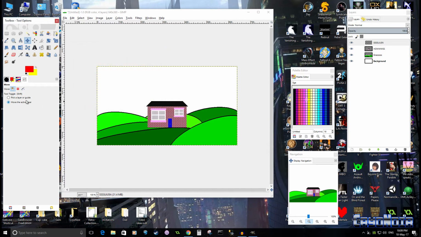Okie dokie. Now what we're going to do is grab this tool here, which is called the blend tool. And it doesn't actually blend stuff. It does something slightly different. And I'll show you. So we're going to do the drop down box, and we have a thing here called radial. I'm not going to spoil the surprise. It's just going to be a surprise.